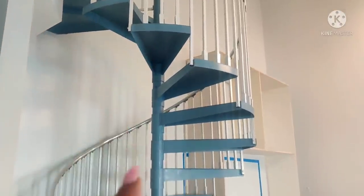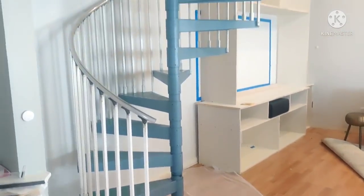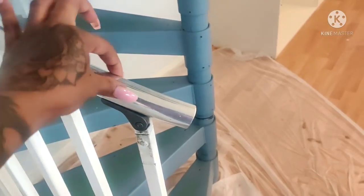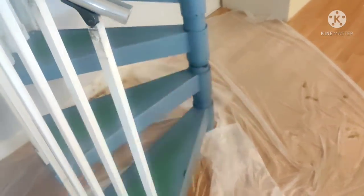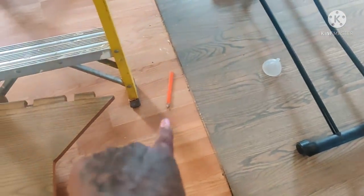So I cleaned this thing three times. Three times it got a full wipe down. The only thing I'm not going to paint is the actual handrails. This part will stay silver. And then everything else you see, the white, the blue, will become the black. These are the treads that go on these pieces. So it was stained to match this floor. This will be coming up. So don't even look at that orange. But this is going to look really nice on top of that.